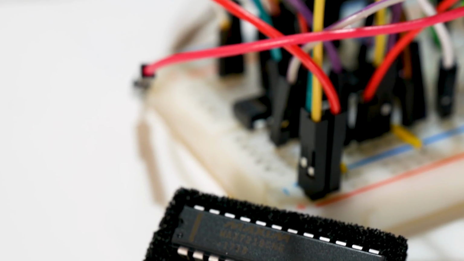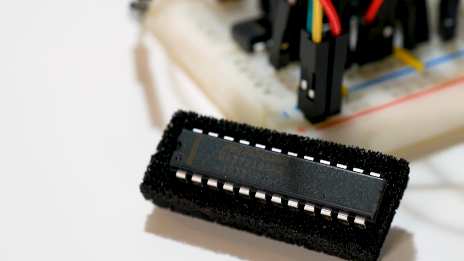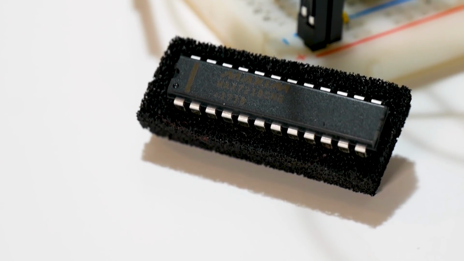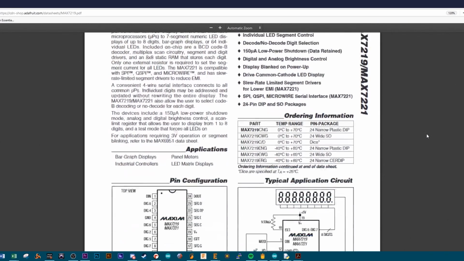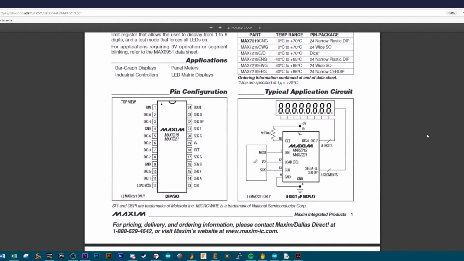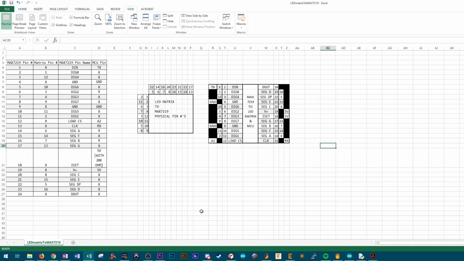Basically, the matrix is running with a MAX7219 IC, which is a 24-pin LED driver. The pinout can be a little bit confusing between the MAX7219 and LED matrix, to the point that I actually have some diagrams I've made that make it a little bit easier to understand how they connect, and I also did a video on my channel about how they all go together as well.